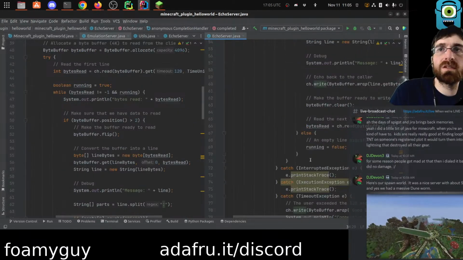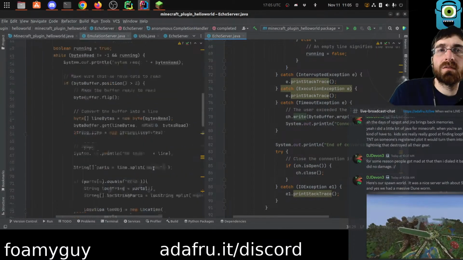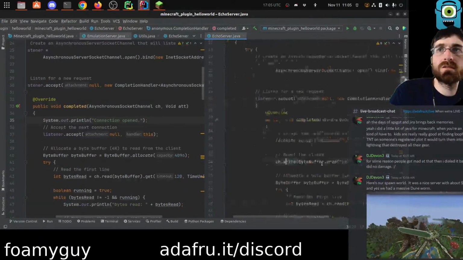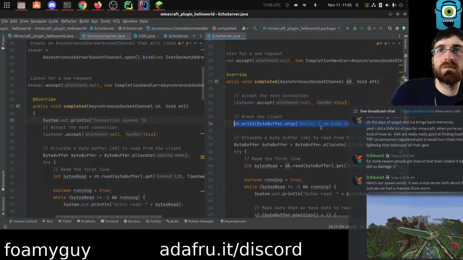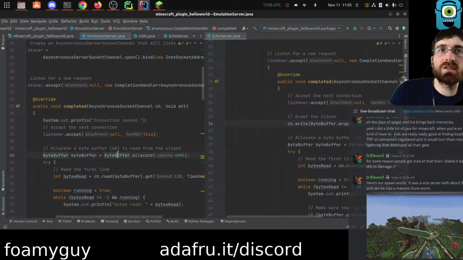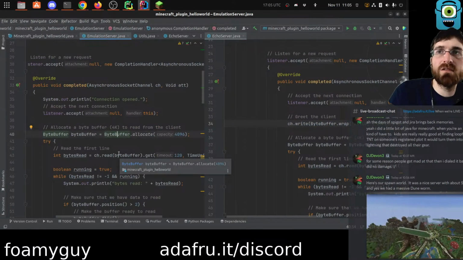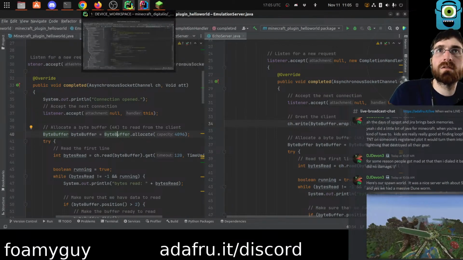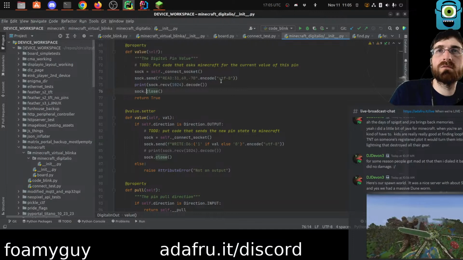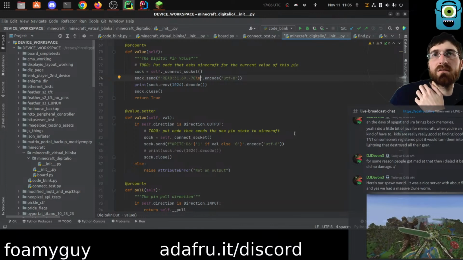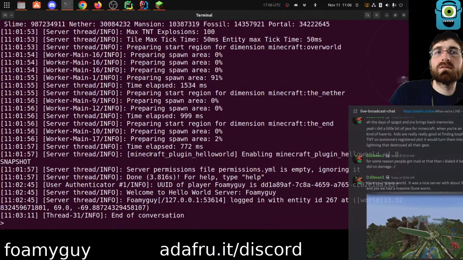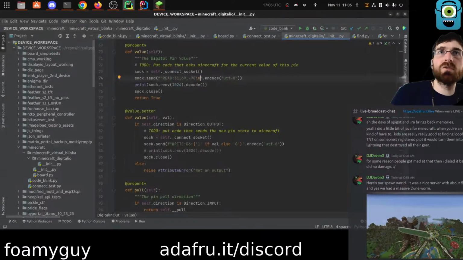I mean, that's basically the only real main change. Somehow, the fact that we never sent a new line, is somebody stuck waiting for a new line or something? Actually, that could be it. Why was it working before? The new line was there from the old message somehow? End of conversation. Let's try build and reload.